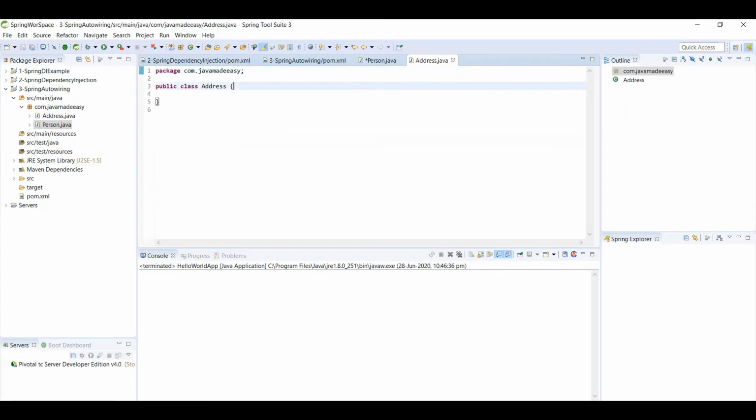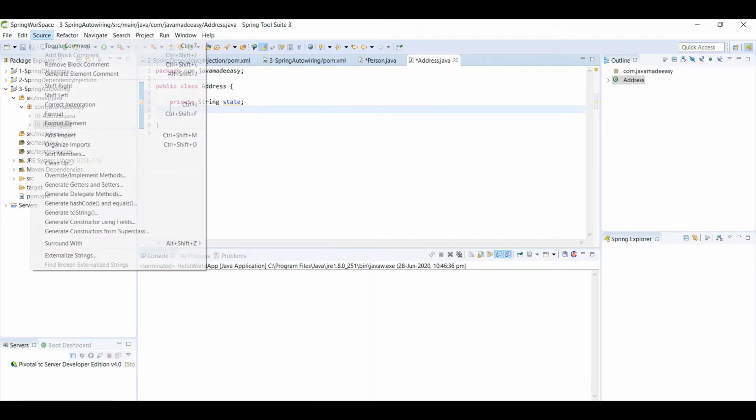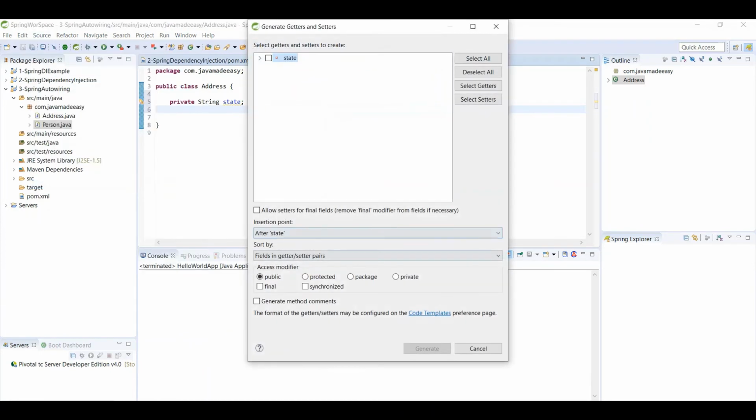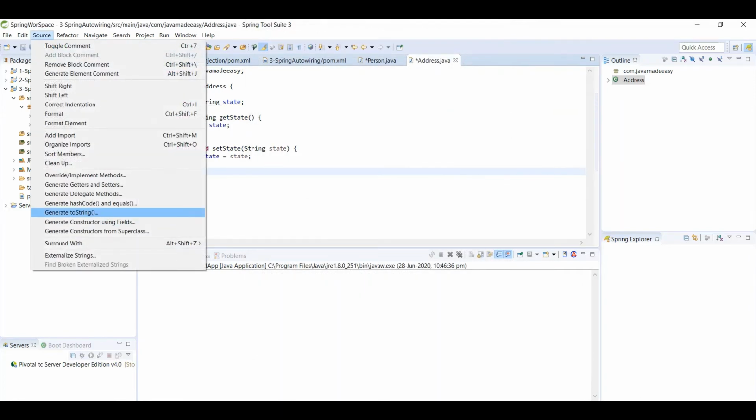Let us take the address class now. I will create a string state. Let us take only one variable over here, and I will generate the getter and setter methods, and let me take toString.